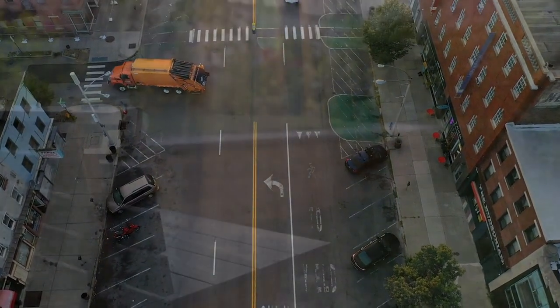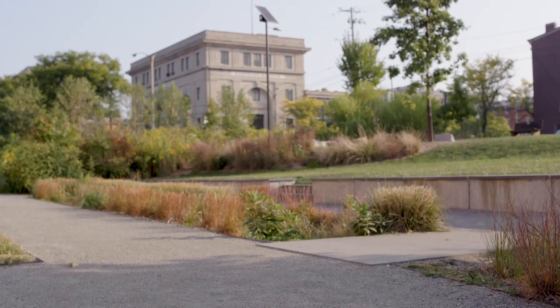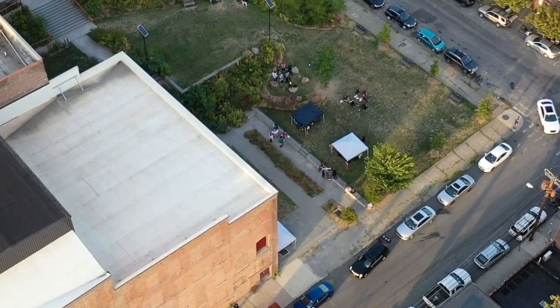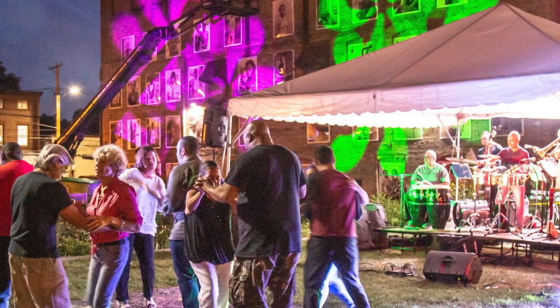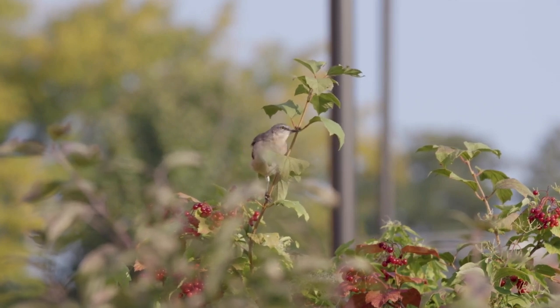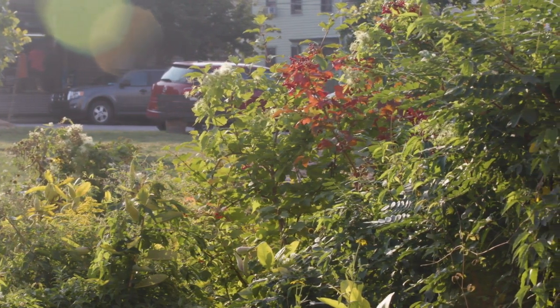People are starved for areas where they can feel like they're in a refuge and have a place to go within the city to relax and slow down a little bit. It's also a fantastic spot for performances and arts programming that Safe Harbors of the Hudson does throughout the year. Included in all that, it's also a real ecological refuge for all sorts of insects, pollinator species, birds, something that Newburgh sorely lacks. In fact, this park is the most biodiverse by square foot park in the entire Hudson Valley.